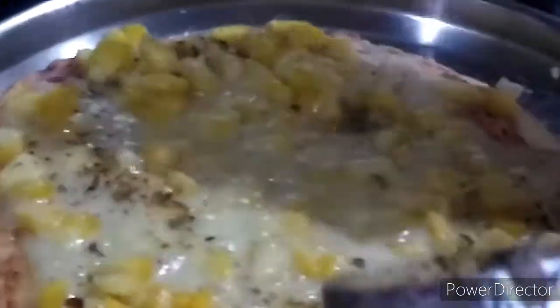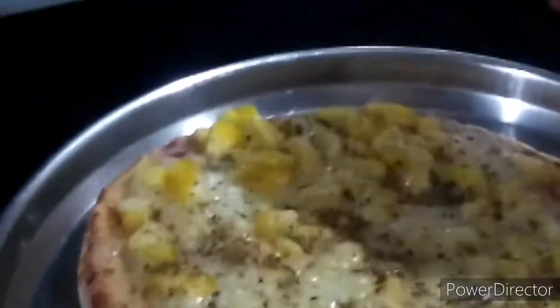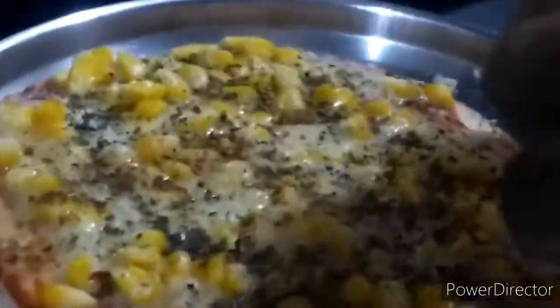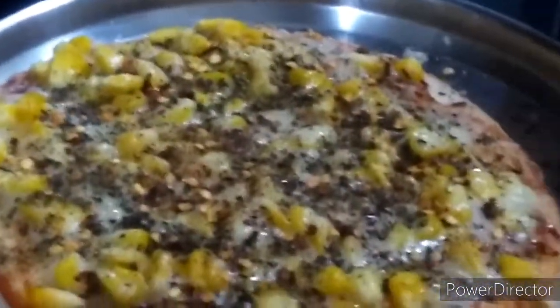Now first seasoning which I am adding over here is mixed herbs, Jack and Nick. Then I am putting it. I am amongst those who love to put up seasonings. Now the next seasoning which I am putting up is oregano. So the most favorite seasoning of mine is oregano, so I like to put up a lot of it. And yeah, last but not the least, I'm putting up some chili flakes. It really makes your pizza spicy, if you're amongst those who love spicy things, so you must put on chili flakes.